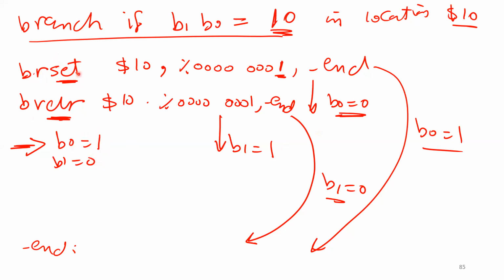So that means these two branches have not been taken, because this one should be taken if the first bit is 1. If this one is not taken, it means the first bit is 0, right? And this one has not been taken. This branch is taken if it is 0, so if it is not taken, it means it is 1. Okay, guys, is that clear?